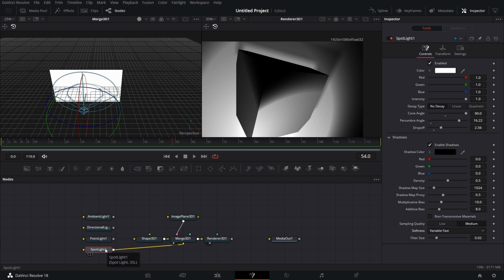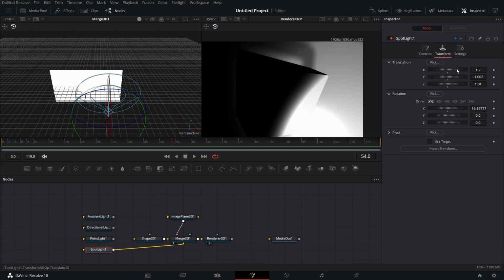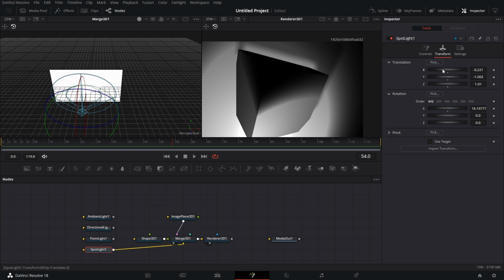And if I decide to now move the slides, you can see the shadow moving like that. You can move the X, you see the shadow moving like that. All right, so that's how that works. Here, there you can move it around. You can change the rotation. Translation works for spotlight. Rotation works for spotlight, and the pivot also works.